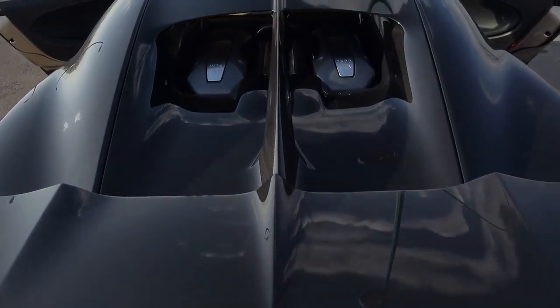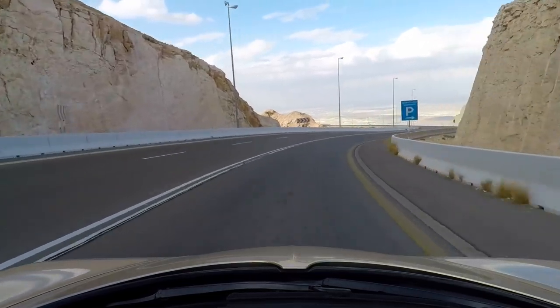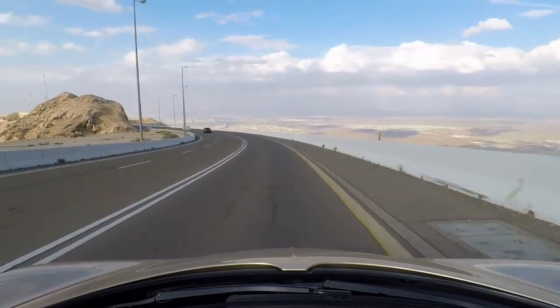Now, how many pound feet of torque? It's got 1180 over that whole 2,000 to 6,000 range, and you're running a twin clutch gearbox. Now, this isn't to compare, this is to highlight just the magnificence of the engineering that's involved in this thing. How do you go about making components that deal with that? Well, that's the thing, and I suppose it's expensive, isn't it? If you're making a car that is going to be costing a little bit more, you could put the engineering in there.